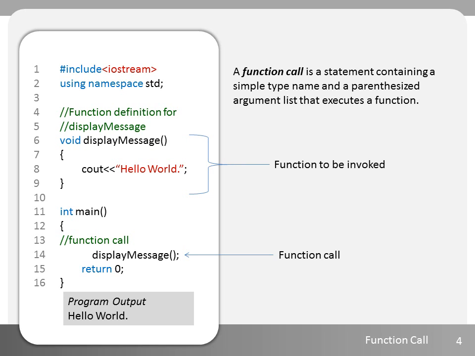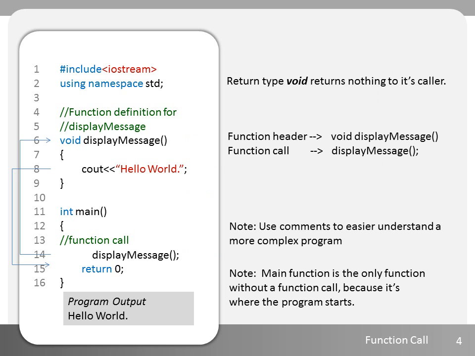If we did a playthrough of the program, we have the function definition before the main so that the compiler can know the return type, parameter list, and type of every function before actually reaching the main so we can begin. Once there, the first line of code to actually execute would be line 14, the function call named displayMessage. This will invoke its function definition, and we would move back up to line 6 where it would execute line 8 and print hello world. And since it's a void function, it's over once it reaches the closing brace on line 9 and then goes back to the following line of where it was previously in the main on line 15 to return 0 and end the program.